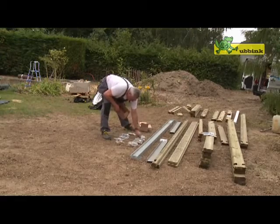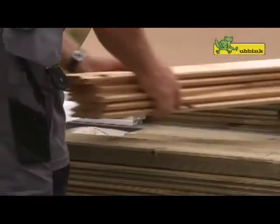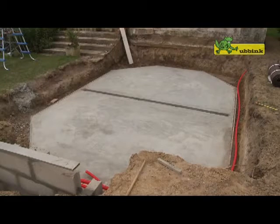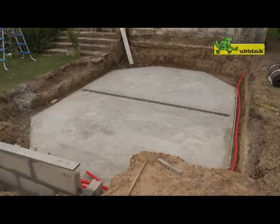Your swimming pool must be installed within 48 hours of taking it out of its packaging. Check the contents very carefully. For the warranty to be valid, it is essential that the pool is installed on a concrete slab that is at least 20 centimetres thick and is perfectly flat and level.